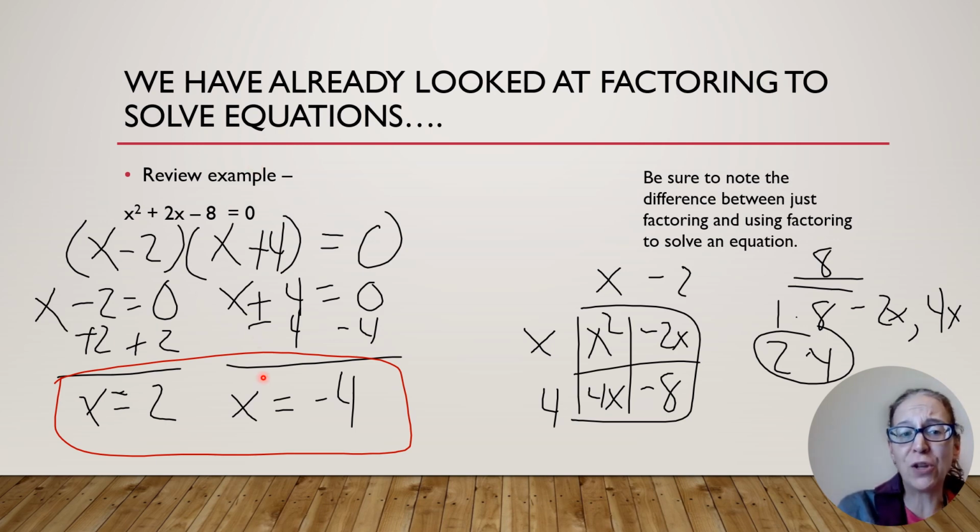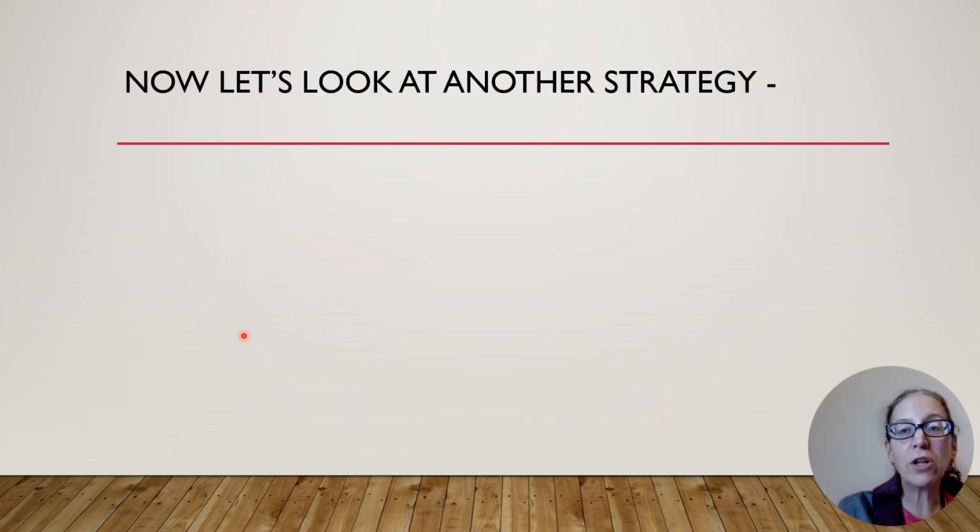So hopefully that's a review, kind of refreshes your memory on what zero product property is and what the process is there. So now we're going to look at another strategy, and this is a strategy that sometimes I'll teach and sometimes I won't. The two main strategies that we use for solving quadratics are factoring and the quadratic formula. And then there are a handful of others, like there's graphing, which we looked at in the last lesson. There's the strategy we're going to look at now, and then there's another strategy called completing the square. Those are not as common. It's not that they're not important or valuable, they're just not as commonly used.